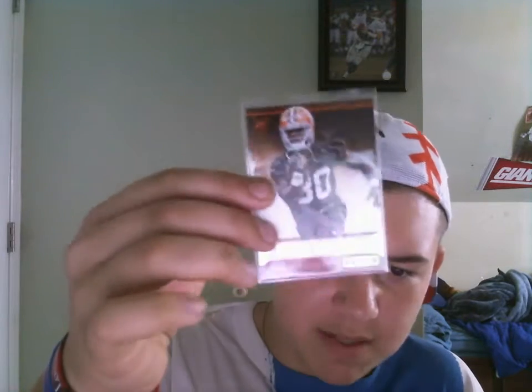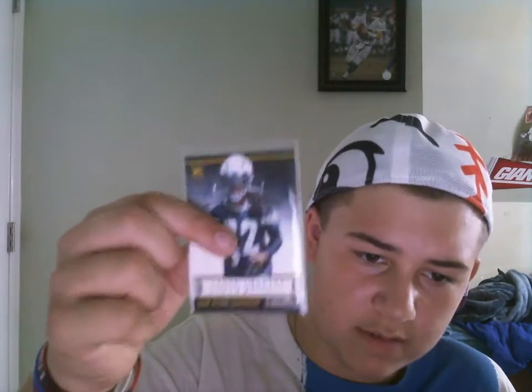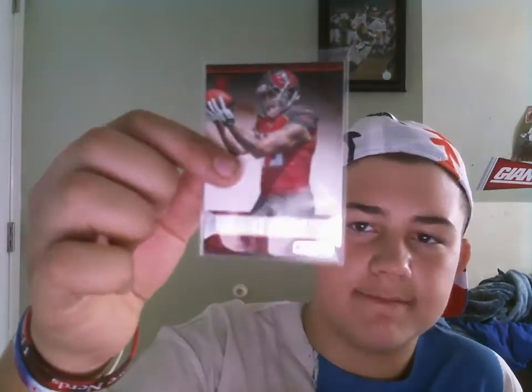None of the ones in that stack were studs — a few okay ones. Now let's get into the better rookies; I sleeved all these. Isaiah Crowell — he's pretty good — Charles Landry, Kelvin Benjamin, Blake Bortles, Derek Carr, Carlos Hyde, Jeremy Hill, Sammy Watkins, Dante Moncrief, Devontae Adams, Cleo Mack, Devontae Freeman, Jason Verrett — that's a PC — McGevins, and Jadeveon Clowney. Some pretty good rookies in that box.